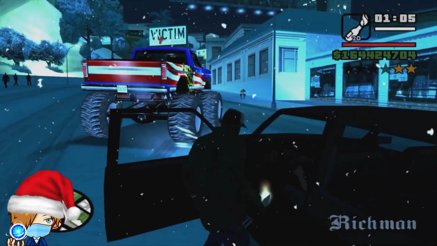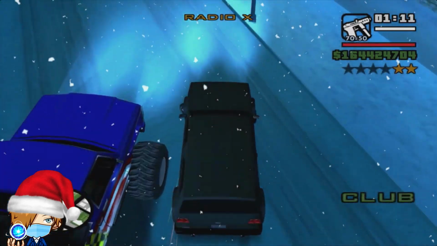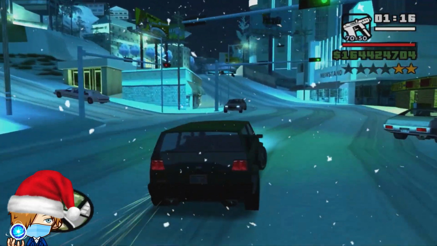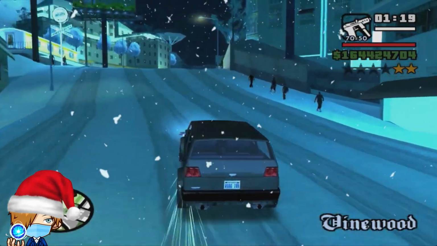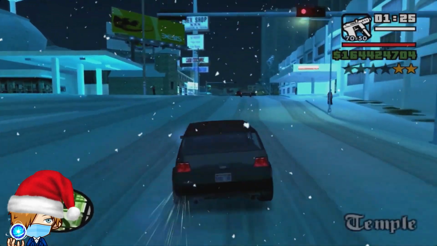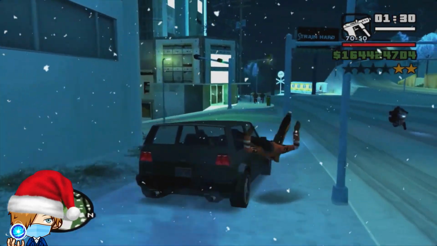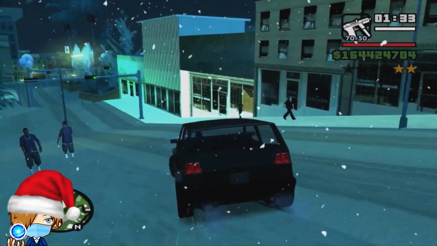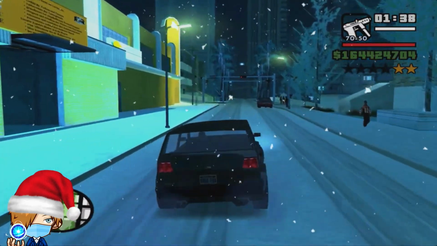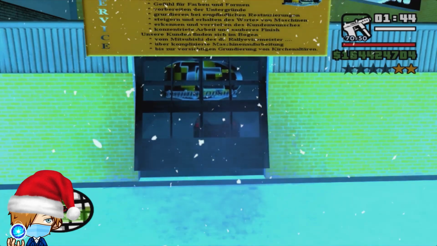Let's steal this Golf. Actually, it's a Golf. The Club, you know? Yeah, this is a Golf Mark 1, the Club. I know it because in GTA 5, the Club looks exactly like a Golf Mark 1. Really, really similar, a little bit different because, you know, copyright cars. They don't have the rights to use real cars in the game, but the car looks exactly the same. It's a DLC car, the Club, and exactly a Golf Mark 1.